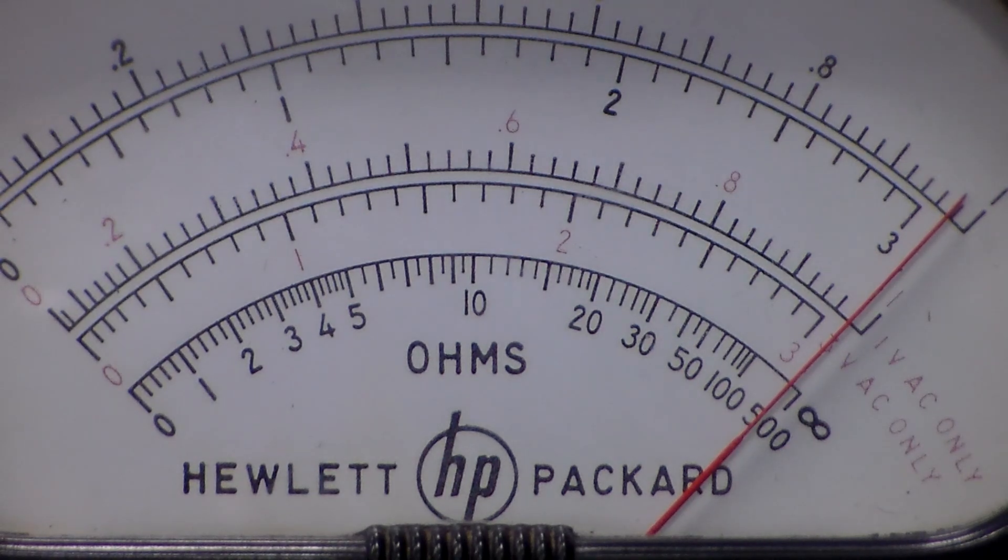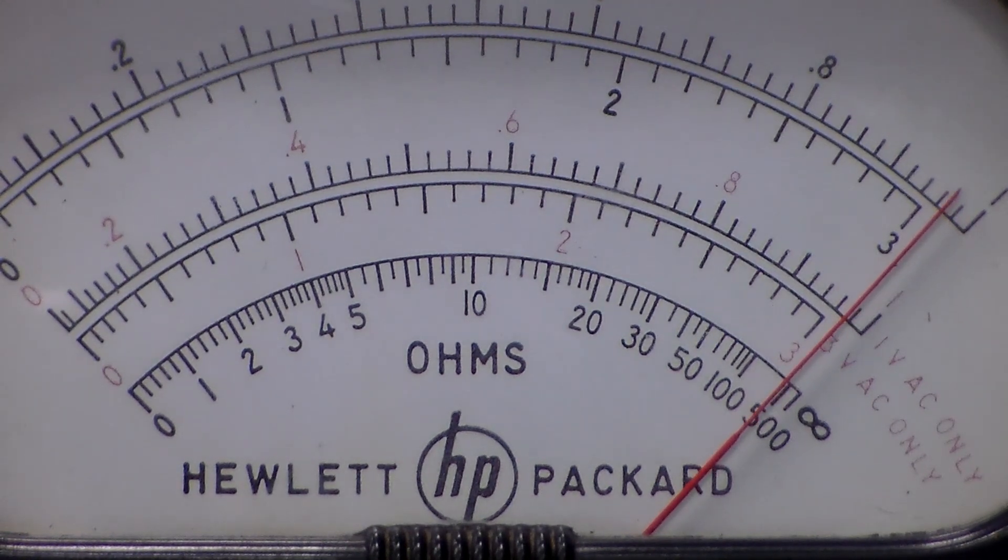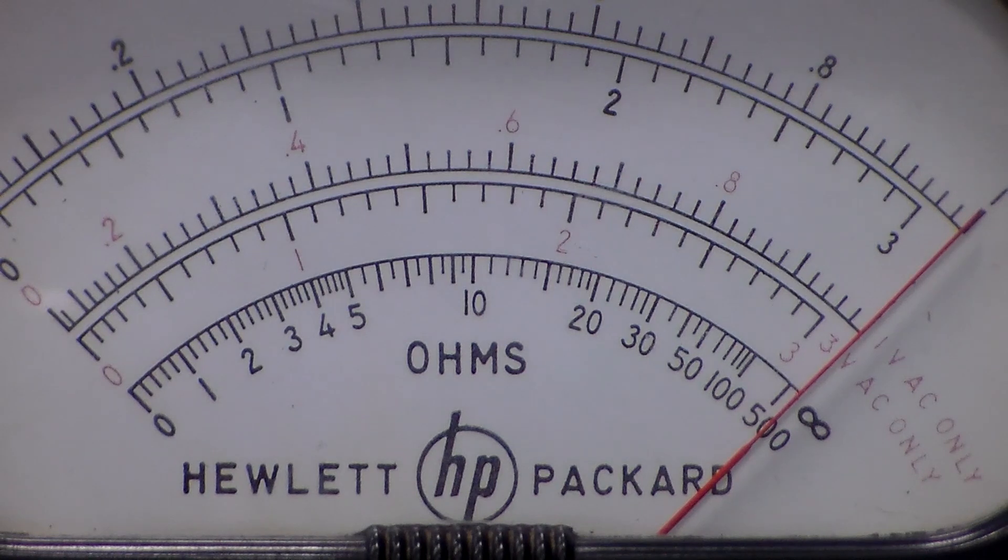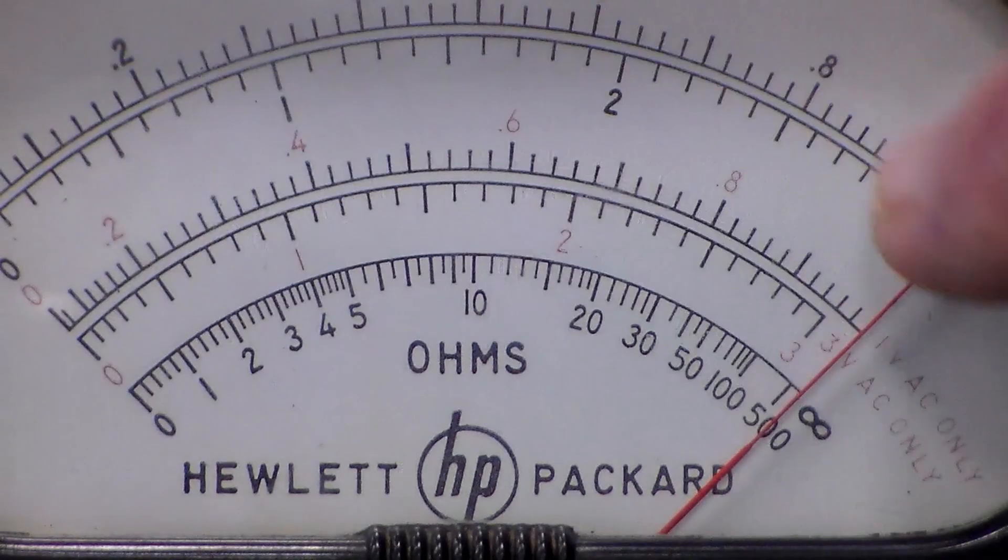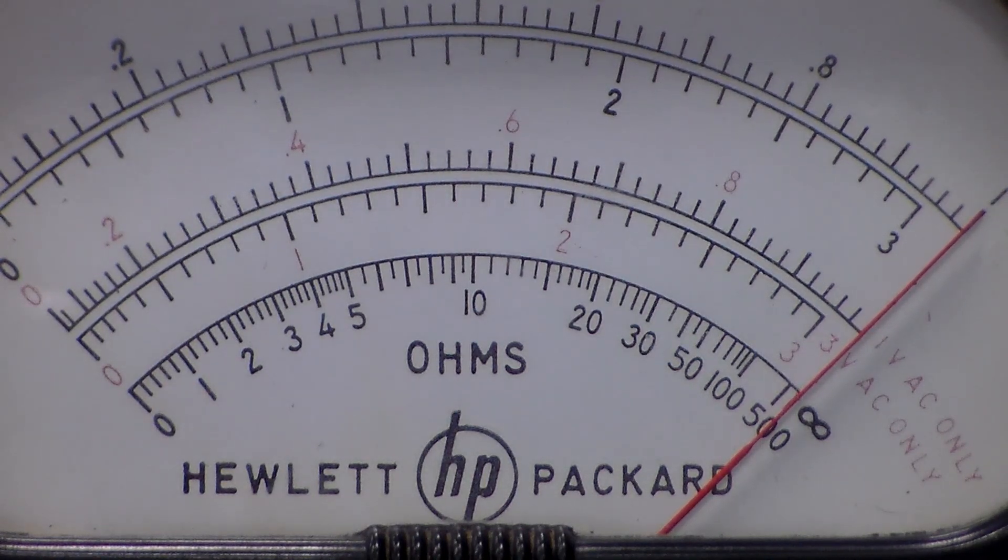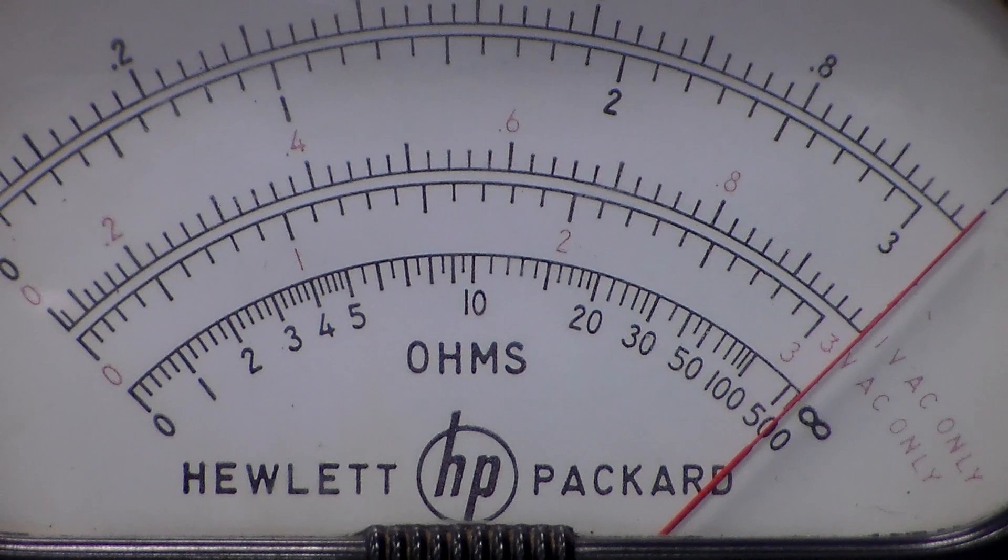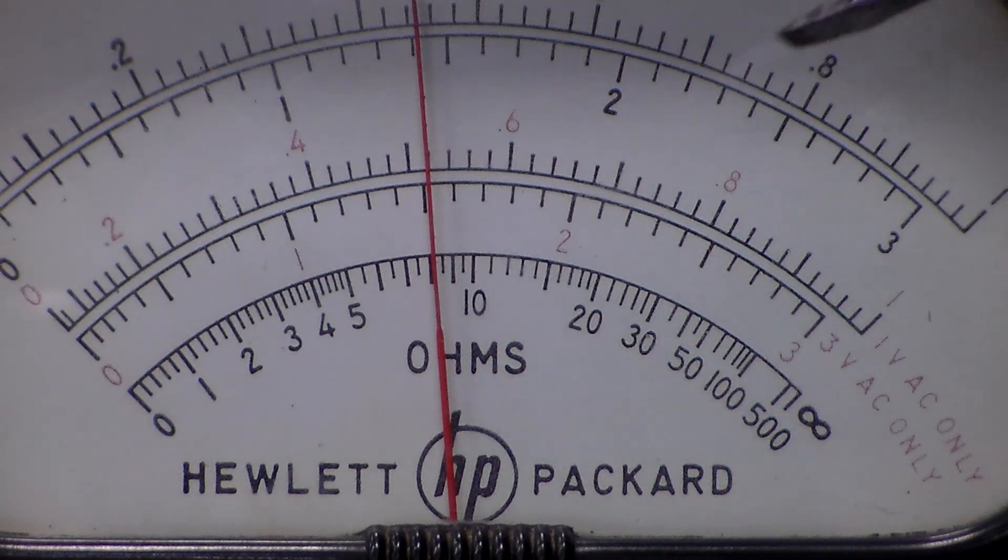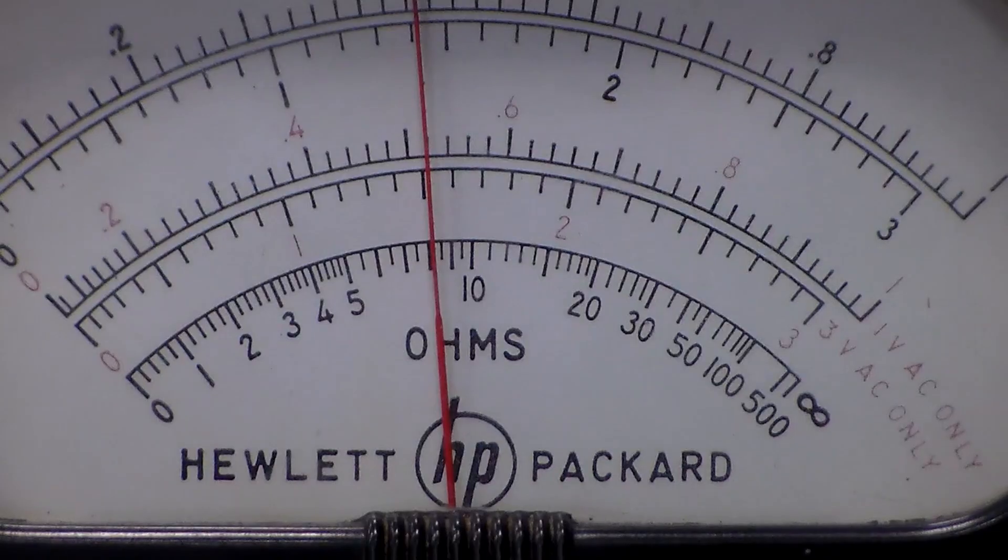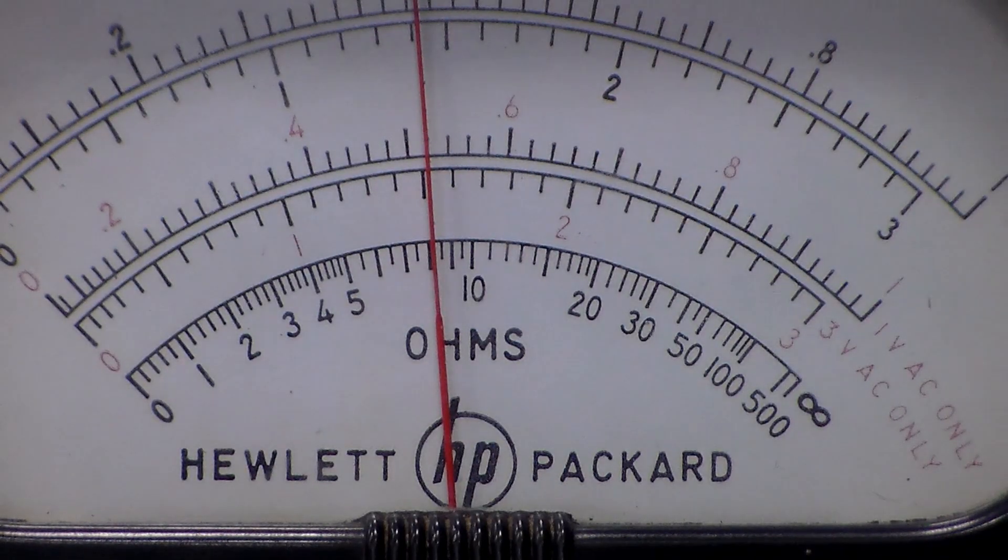I'll adjust R35, which is the scaling or the gain setting for the 1 volt AC range. We can set that up and bring that pretty close to there. It does line up with the 1 volt range on the top of the DC scale, however it goes nonlinear as you go down. Now let's check where we're at. If I make that 500 millivolts, we're reading just a little bit high, about 520.